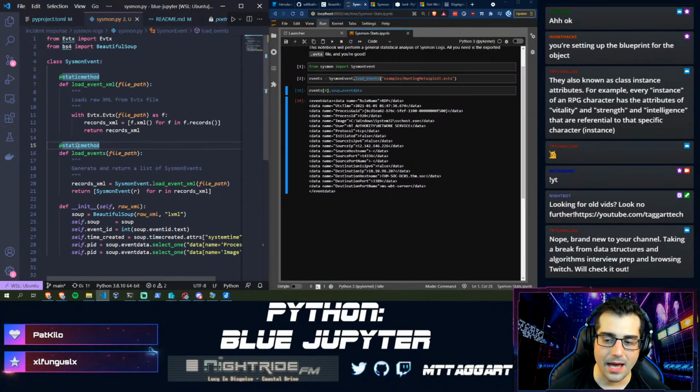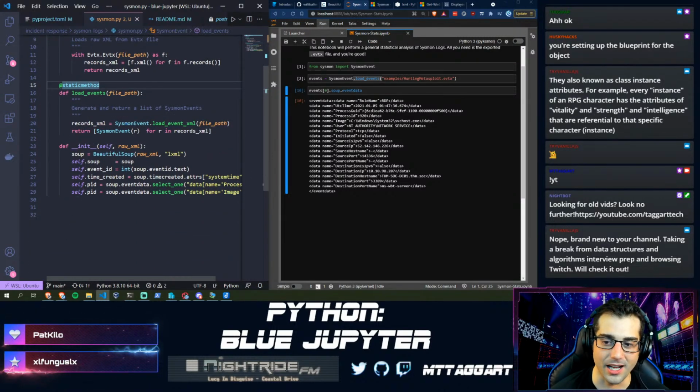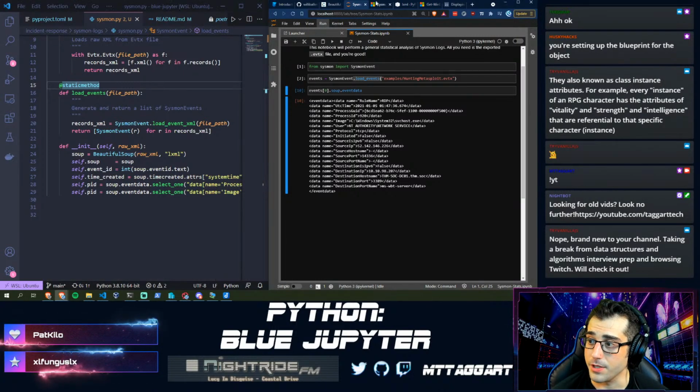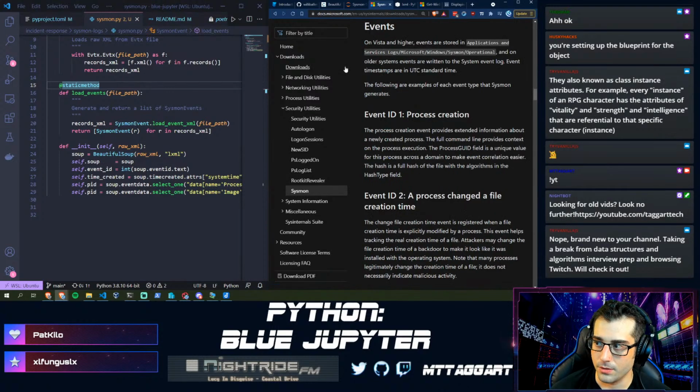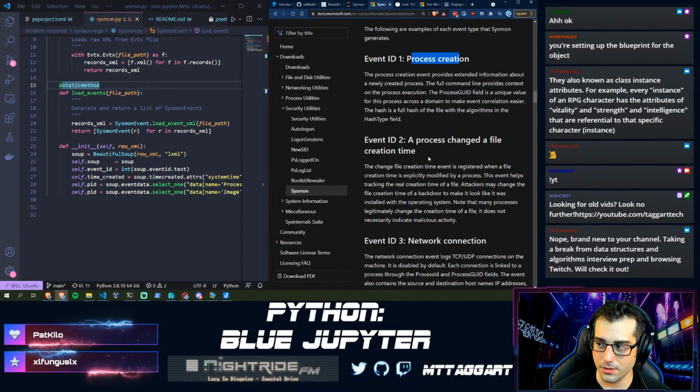Okay. Now, we have to do something else, which is, we have to create subclasses for the different kinds of events. There are different kinds of events in sysmon. They have different IDs. Right? Process creation, process changed a file creation time. That's kind of wild.